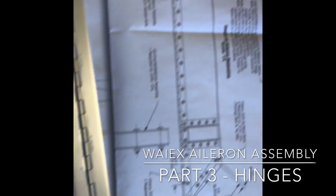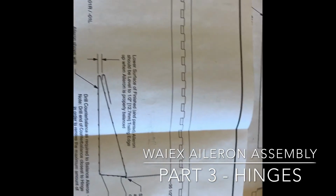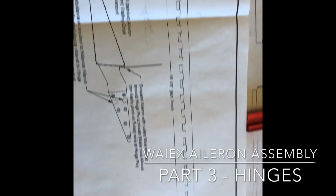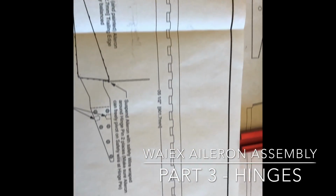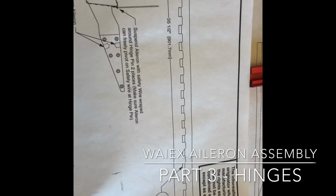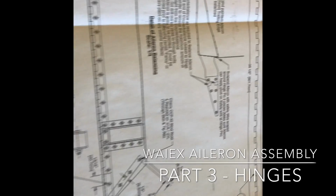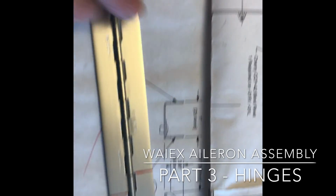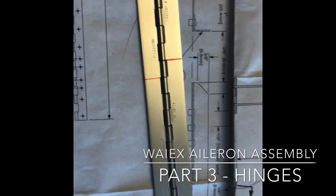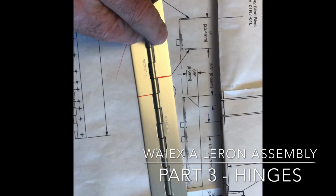And then I will also cut these other hinge halves, which are called out on the aileron assembly drawing. These are for when we are mounting the aileron to the wing. This will get drilled and riveted to the back of the wing. So I will cut those to length as well and put those aside. I've marked this one to length already. This is 35.5 inches here, and that is for that first hinge, and then I'll do a second one as well, and we'll go from there.